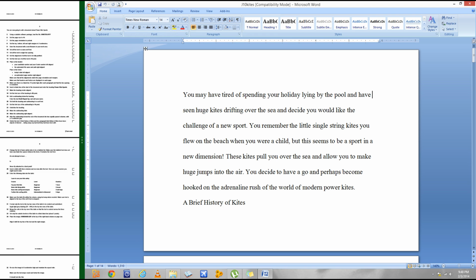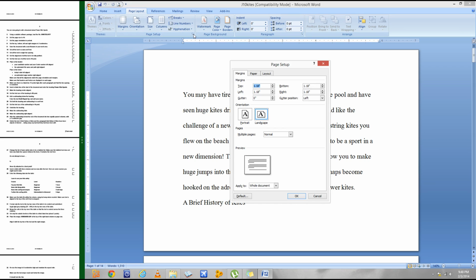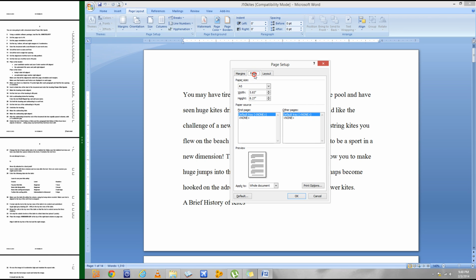Straightforward again. So page layout, remember it's in page layout, page setup, the small arrow here. And then we can change this to 2 cm, no space in between, 2 cm, 2 cm, still the same. This will automatically change to 0.79 inches afterwards because it doesn't recognize centimeter as a value. Okay, so let's move to paper, change this from A5 to A4.